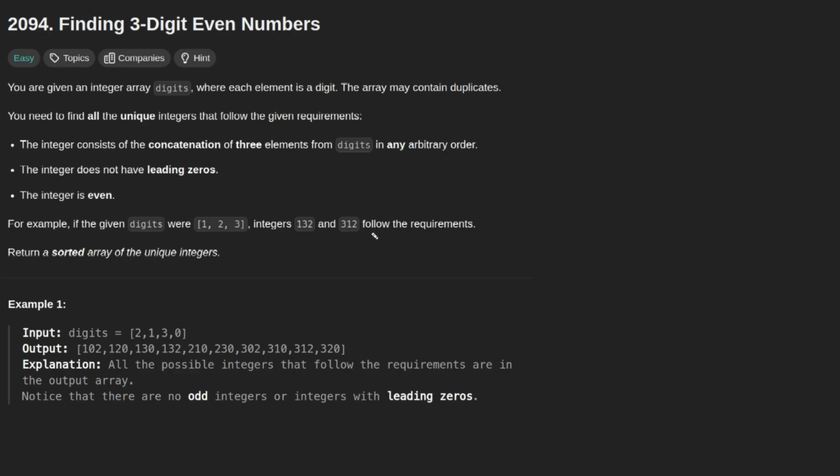Okay. So let us try to see what is happening here. Let us take one example and try our brute force method here. Let us just take this example, 2, 1, 3, 0.